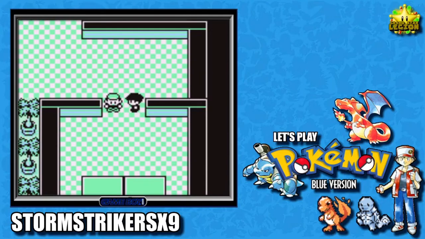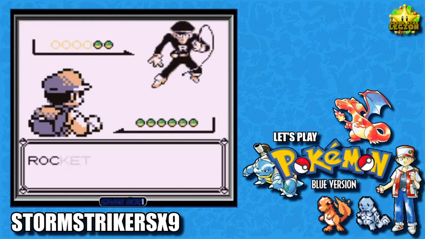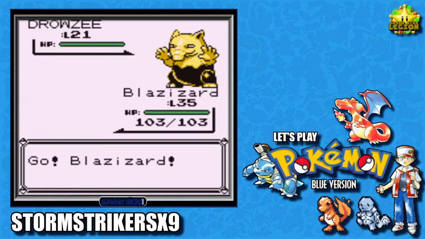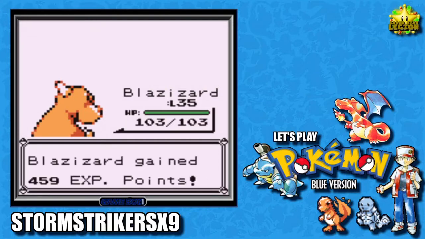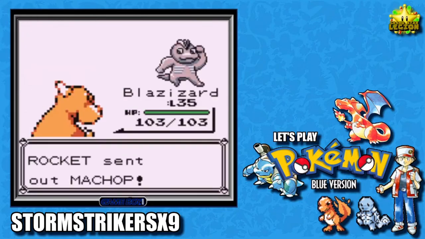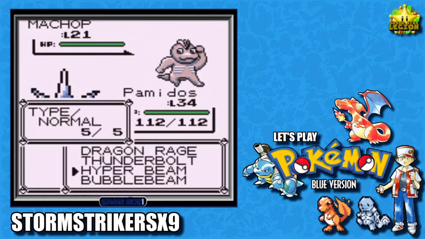Who are you? How did you get here? Rocket wants to fight. He's got a Drowzee. Level 21, not bad. Let's go with that slash. Yes, let's bring out Kamados. Go with the Hyper Beam attack.